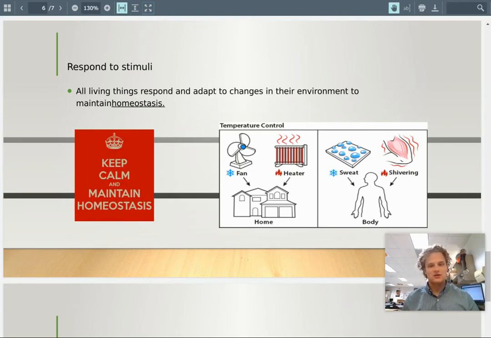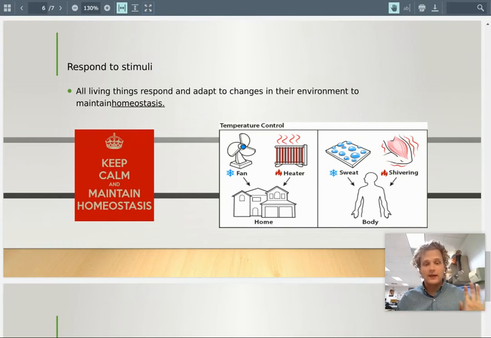It's an unconscious decision. So like if you've ever put your hand on something very, very hot, like a stove, and you didn't know it was on, okay, you quickly pull that off because you feel that heat and your body reacts. It has a natural reflex to protect itself. Whereas if I were to throw a ball at you, or a pencil or a water bottle, you're going to have to react, see that something's coming toward you, understand what that means and what you need to do, whether it be get out of the way or catch it. Okay, and so that's going to be response to stimuli.